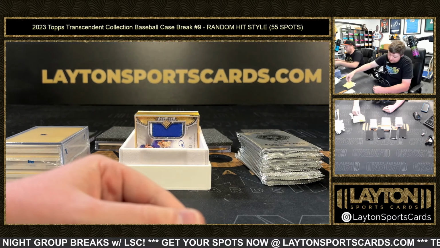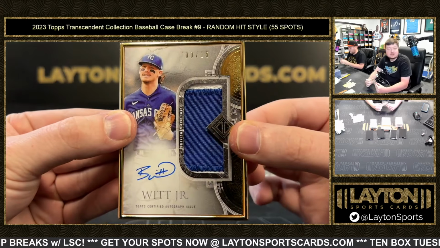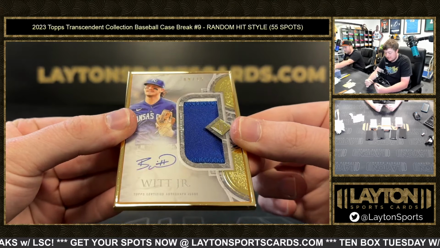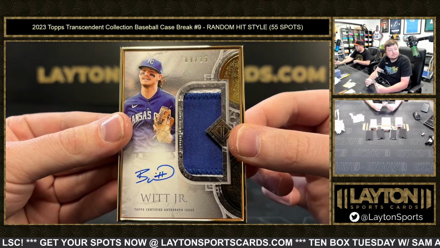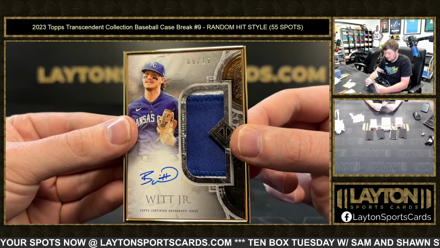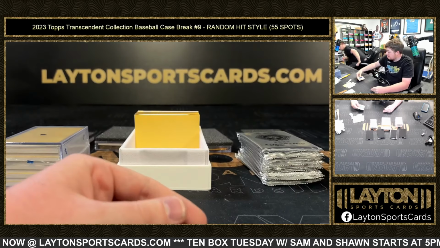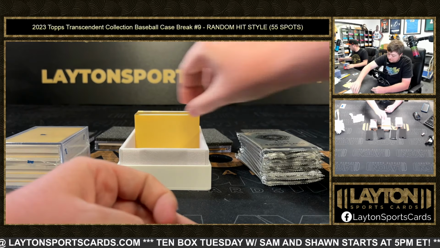Next up, Bobby Witt Jr., 9 of 15 on the two-color patch auto. 9 of 15, Bobby Witt. Here we go. Second patch auto. Next up.